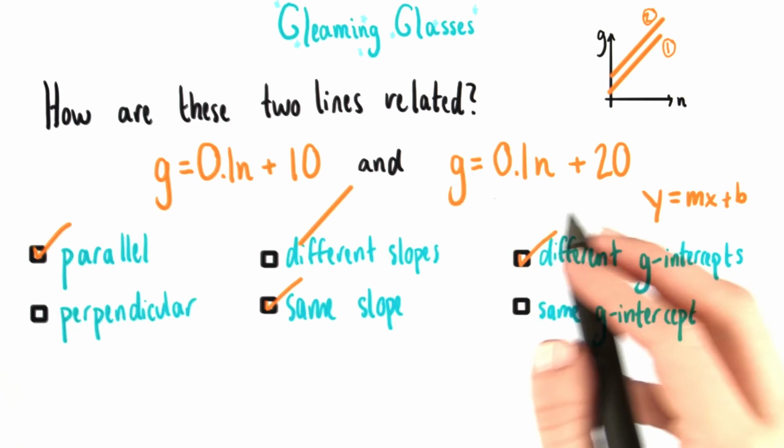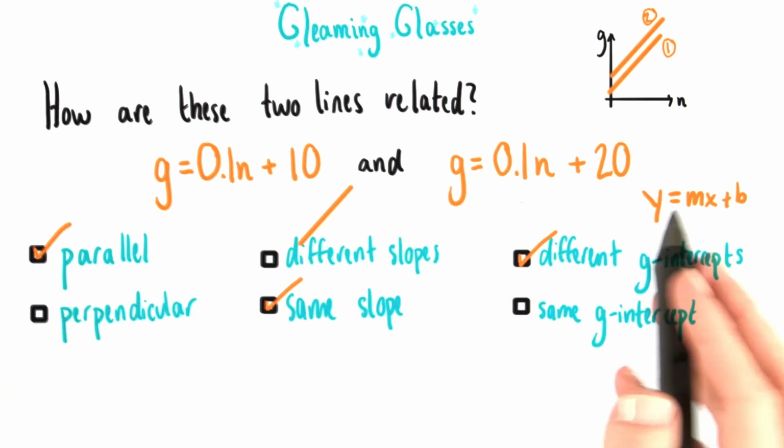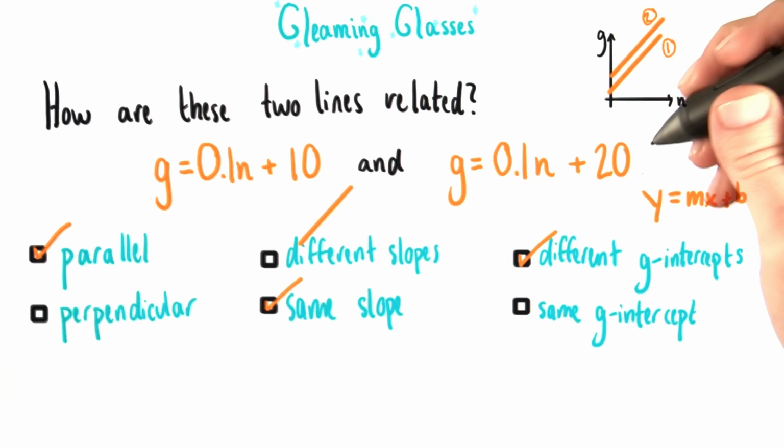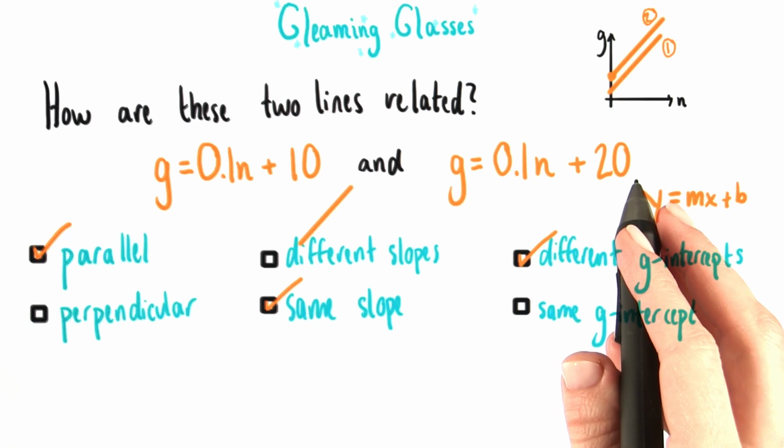The information we used to create the second equation then came from us knowing the slope that this new line should have, and also one point that it should go through, (0, 20), which we reflected in the g-intercept part of the equation.